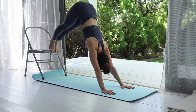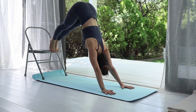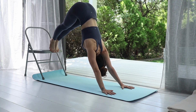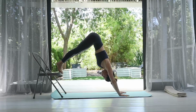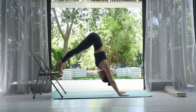Straighten your arms and legs, pushing your hips up towards the ceiling, creating an inverted V shape with your body. Adjust the distance between your hands and the chair if needed. Press your hands firmly into the mat and engage your core muscles to support your body in the pose. Relax your neck and direct your gaze towards the chair.